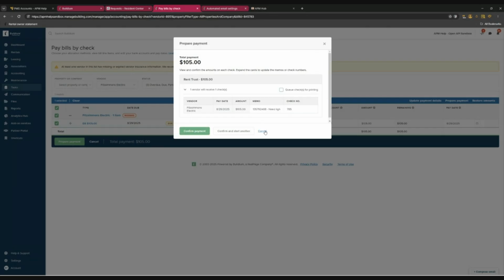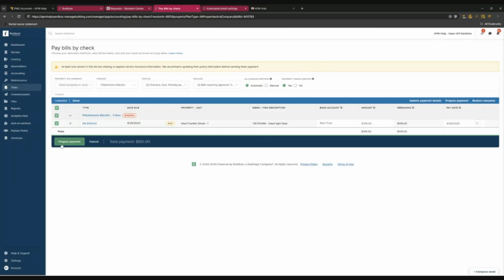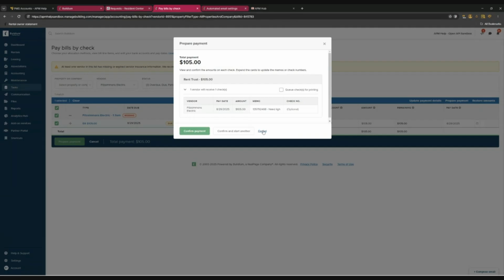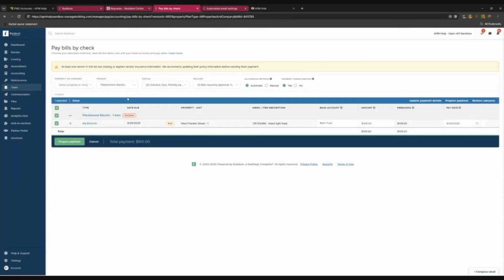All right. Now, if I had EFT enabled, there's also an option that you can pay a vendor by EFT if you prefer as well. So you could do that straight from this page too. Of course, you would need to enter in the vendor's account and routing number info in order to be able to do that and have ePay enabled on your bank account. Yeah, so that's a little bit how to get a maintenance request, create the work order, and enter a bill. It's all connected in that way.